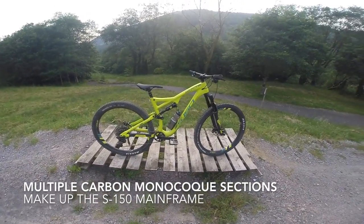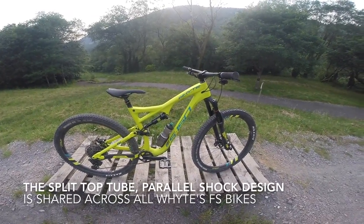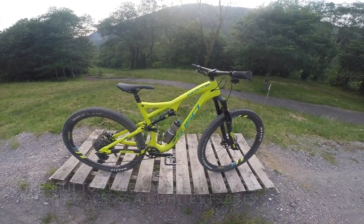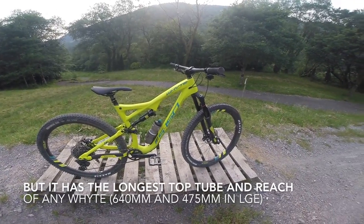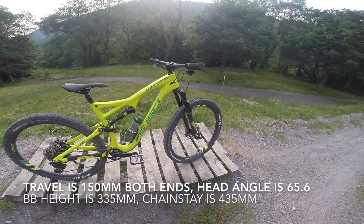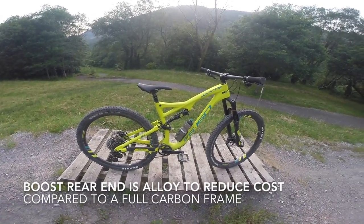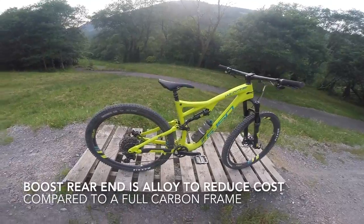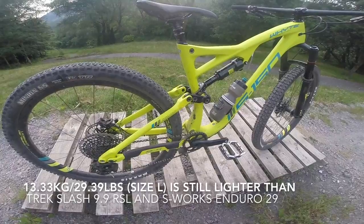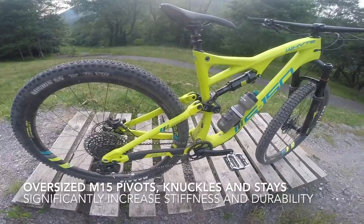Looking at the bike, there's a lot of familiarity with the existing White models in terms of overall layout. You've got a very similar composite layout front end. But the impressive thing about it is it's still got that excellent ride feel of the T130 and that stiffness, even though there's a lot more leverage coming into it with the 150mm travel fork and all that extra tyre grip — it's under a lot more stress, but it never shows it, it just never bends out of shape. The back end — all this heavy-duty hardware you see here comes out of the G170 bikes. But the seat stays have been beefed up, and you've got those massive knuckles at the top end, which means they can run the bike without a brace.